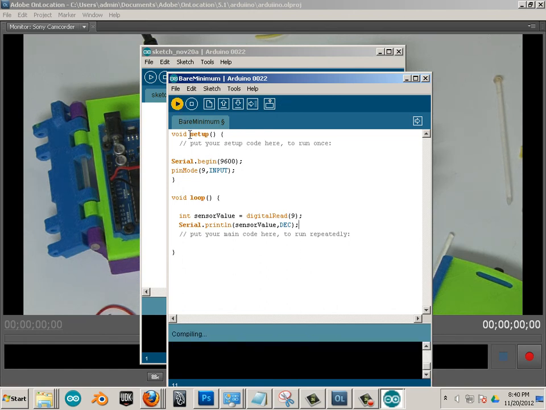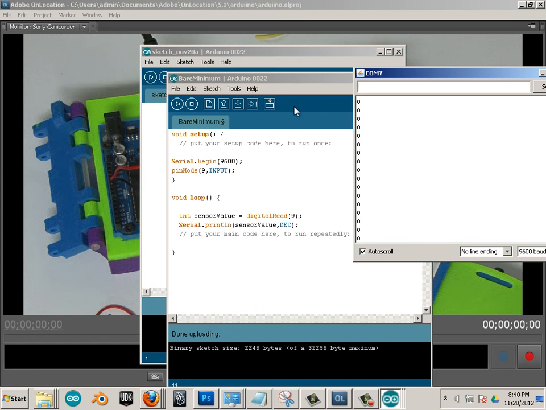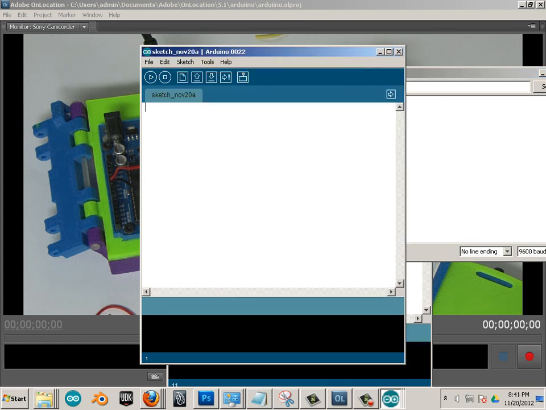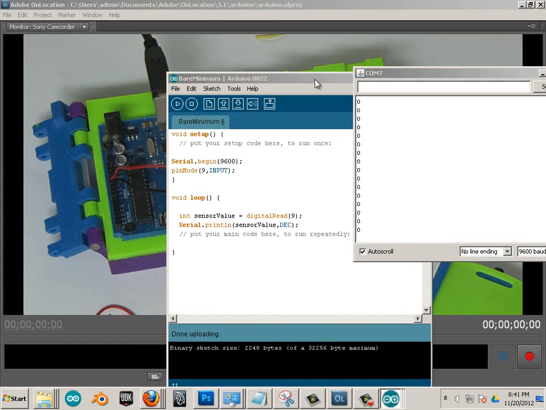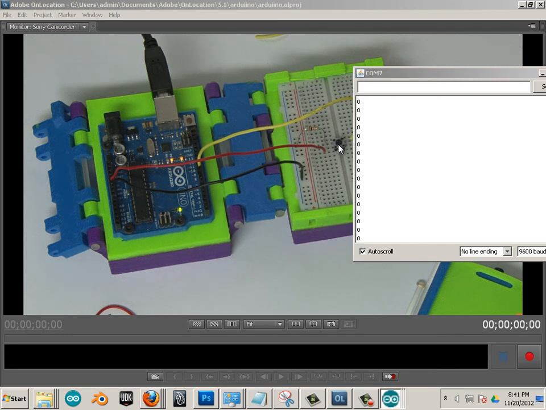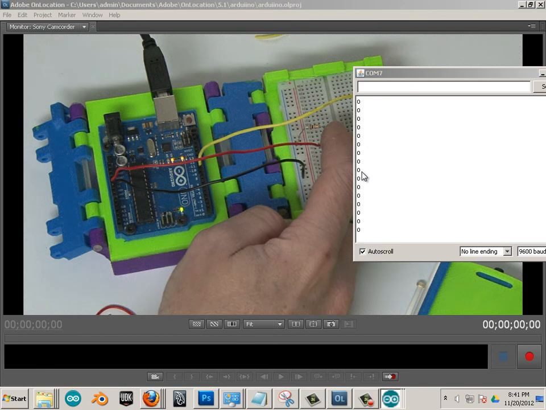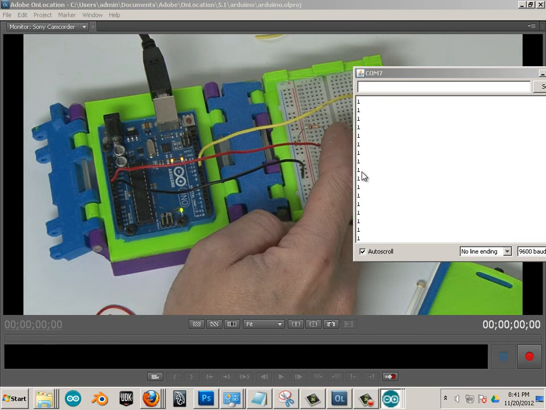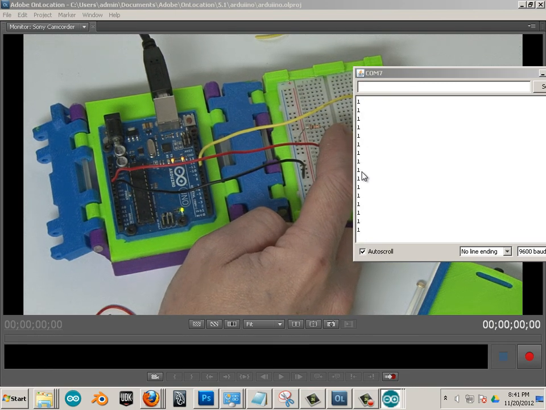Let's throw it over to the Arduino unit and compile it and upload it. And go like this to the serial monitor, and you're going to find that it's going to be flooded with zeros. Zero, zero, zero, zero. I'm just going to move all this stuff over, and I'll push the magical little button. When I push this button, it should shoot a 1 here, hopefully. Okay? All right, we now have communication.